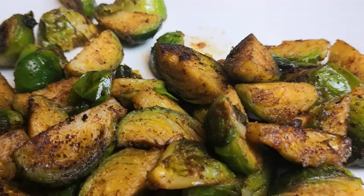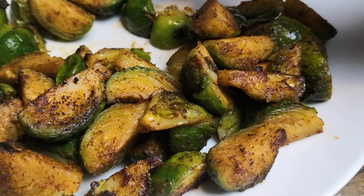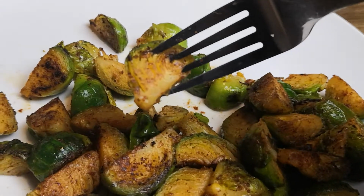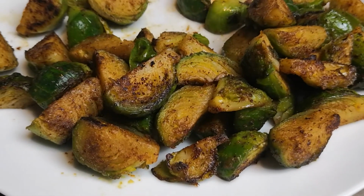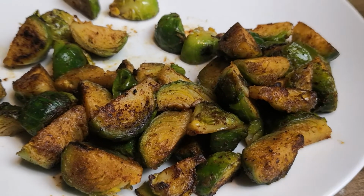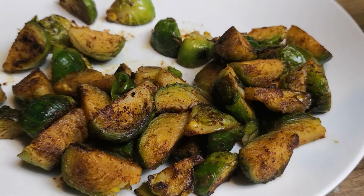They're super good to me. You know, Brussels sprouts are already flavorful, but with paprika, they're even more flavorful. And in quarters, you don't have even the smallest hint of the flavor of Brussels sprouts. And yeah, this is my version. This is how I like them. This is what changed my mind. And I hope that you'll find it useful, relevant, and you might even start liking Brussels sprouts. Let me know what you think.